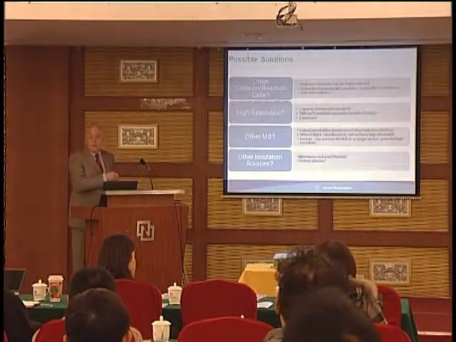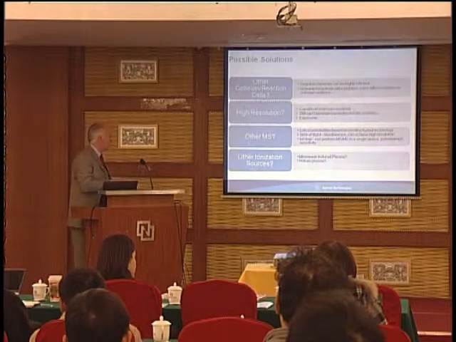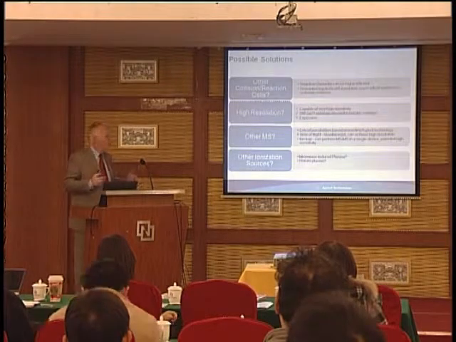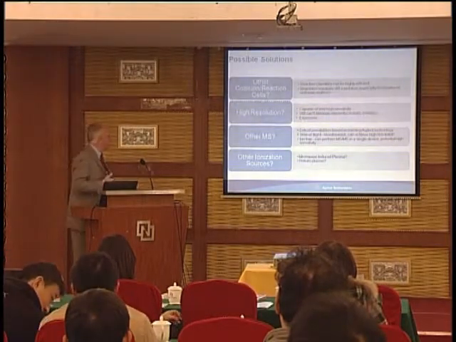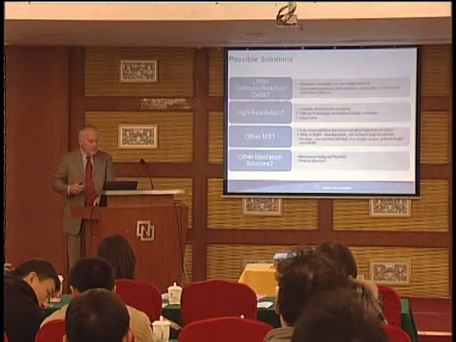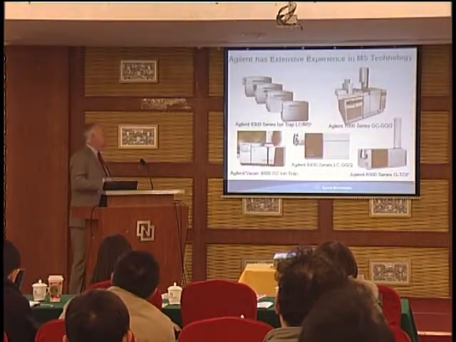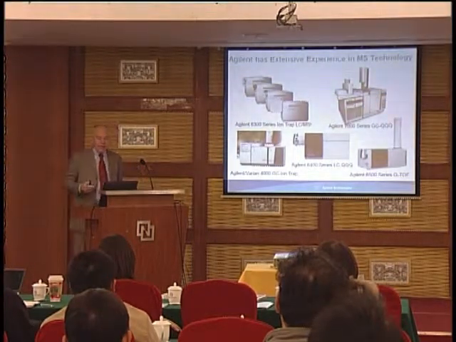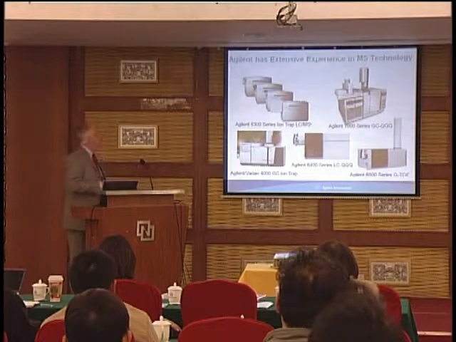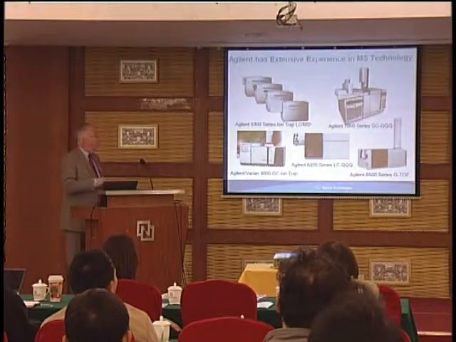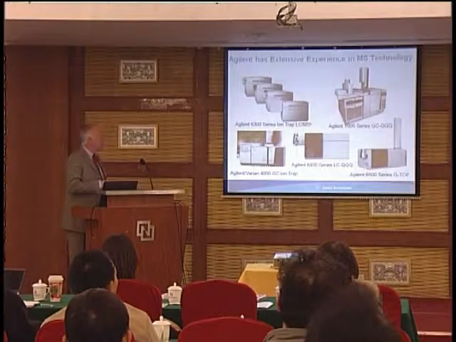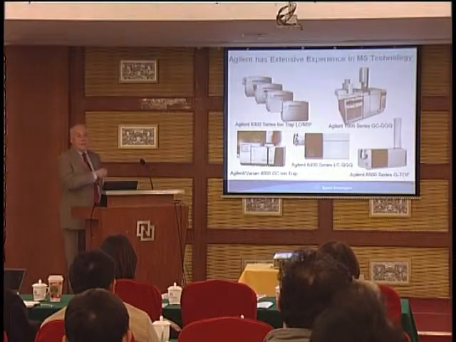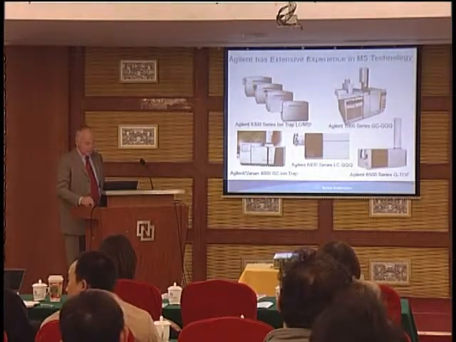There are other types of reaction cells available other than helium reaction cells. There are other ionization sources. We've seen some already, glow discharge, microwave plasma, helium plasmas. So there are lots of possibilities. Now, interestingly, Agilent has a relatively strong background in mass spec technology. And so we've got ion trap technology within Agilent. We've got triple quad technology. We've got TOF technology. We've got ion trap technology in other instruments that aren't ICP-MS instruments.